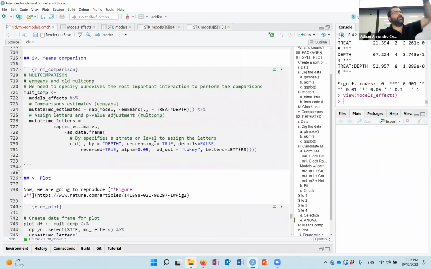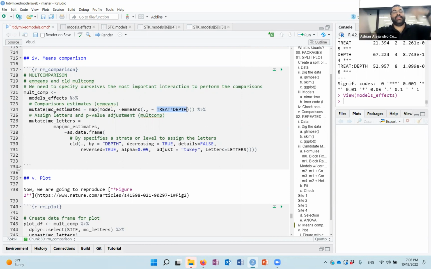And then we need the comparisons, because now we know that probably we have this double or triple interaction. It doesn't matter. What matters is which one was the most significant. I will tell you that in all cases, the main interaction was the depth by treatment. So all the comparisons that we are doing are based on this level, because it wouldn't be correct to do the comparisons based only on treatment or only on depth, because we have an interaction going on. So there's a confounding effect.